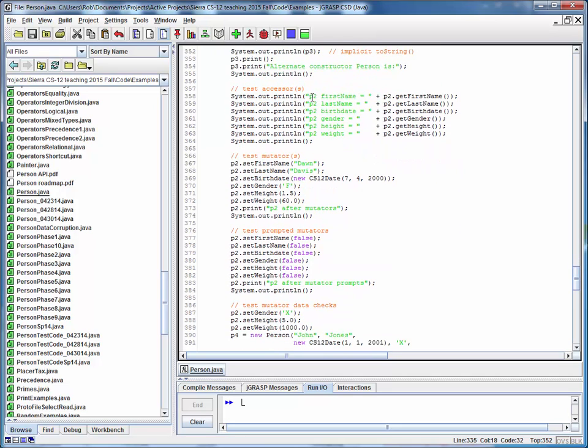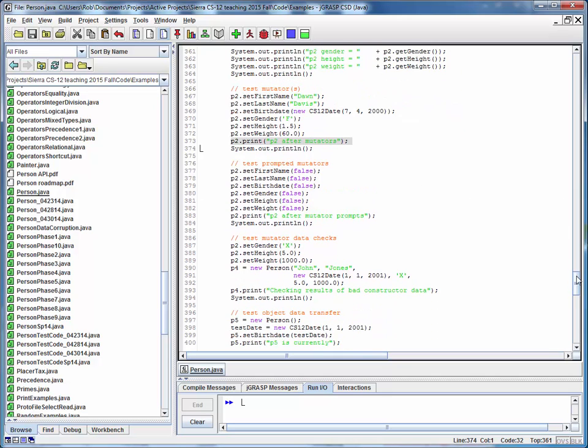So we've just selected this P2 object for further scrutiny, and we're going to apply our future checks to that one. So here we're testing all of our accessors by simply getting out the instance variables and printing them out individually. Remember that this is one single variable, this is one single variable, so this is no different than you've been doing all semester long. Now we're going to test the regular mutators, so we're going to change all the instance variables up, and then as always we're going to print what our object looks like after making those changes. Then we're going to do the same thing with a set of prompting mutators, and here we're going to use scanner, the false mode, and again we're going to print out the state of the object after we're done.